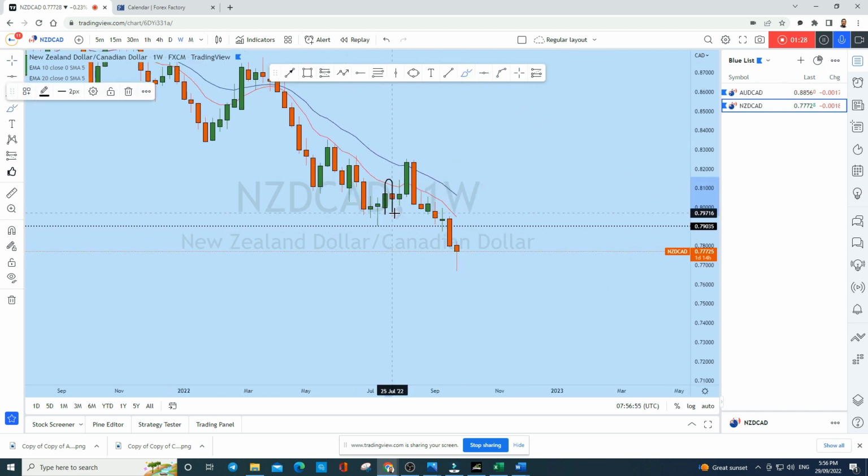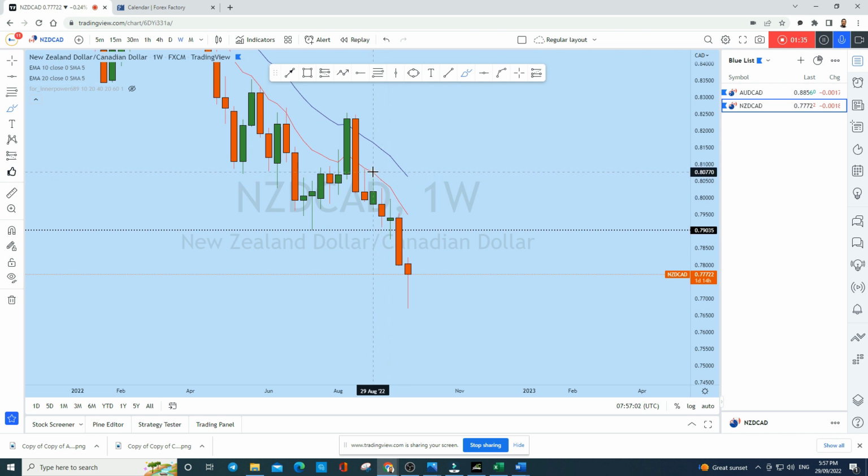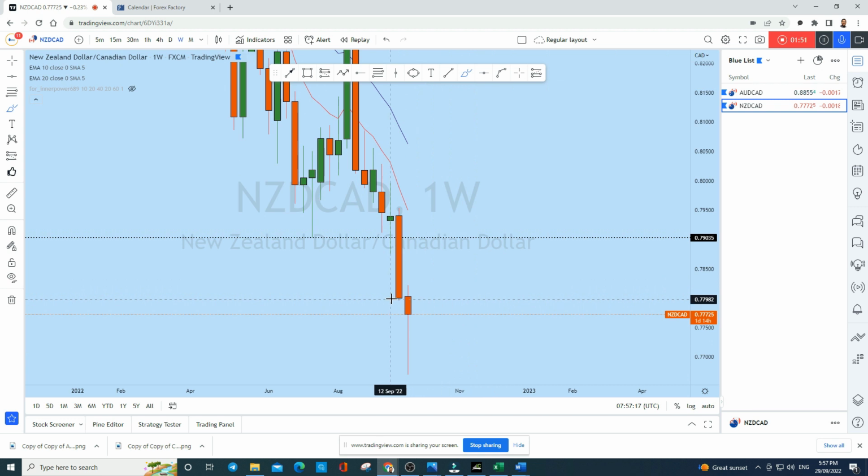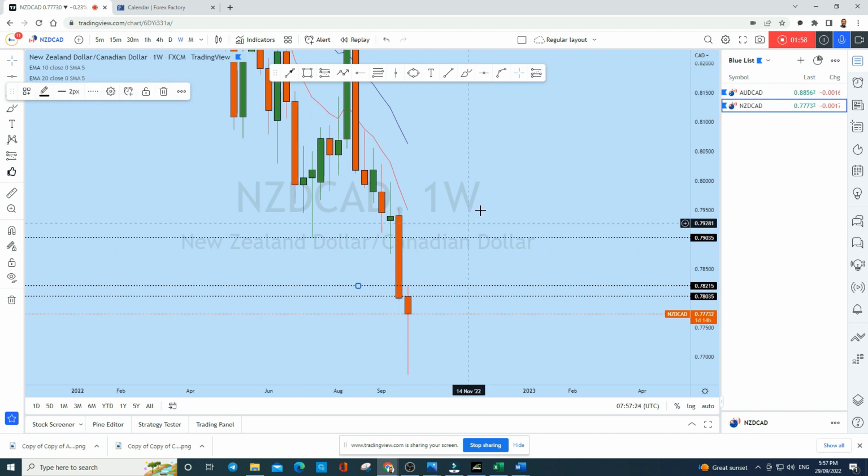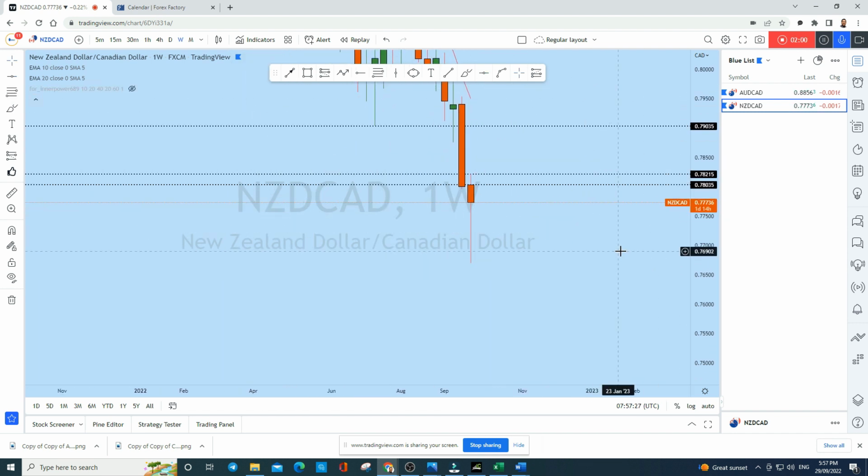A head and shoulders has been formed and then broken down, creating quite a few dojis and a series of lower highs. That's strong bearish price action that has broken down from this head and shoulders. This current week, as soon as the market opened, there's a breakdown. Now the price is where there is a weekly opening and closing. Let's draw all these possible resistance zones to see where we can find the next selling opportunity for NZDCAD.